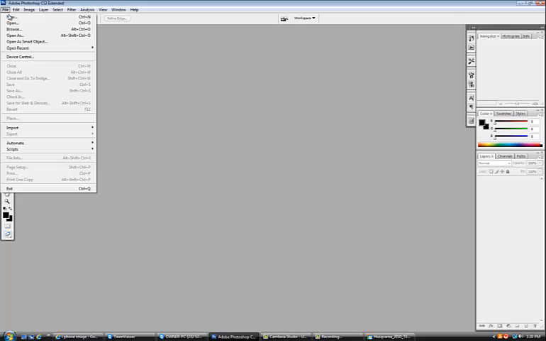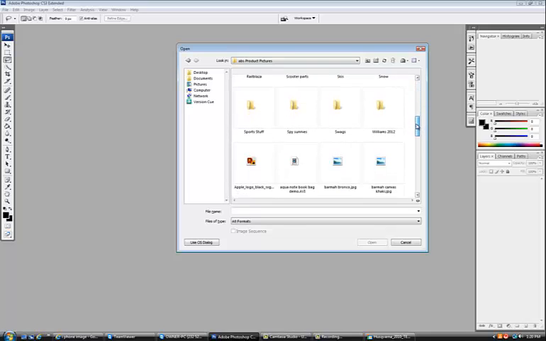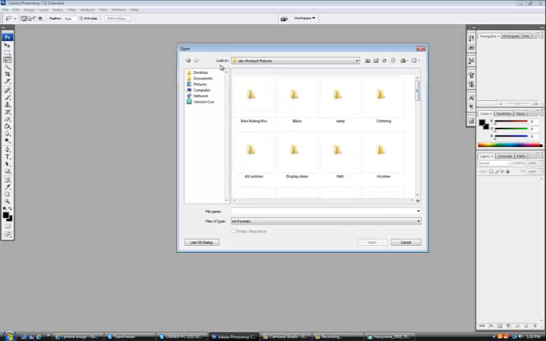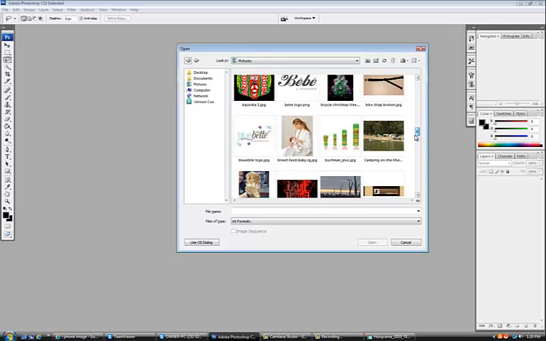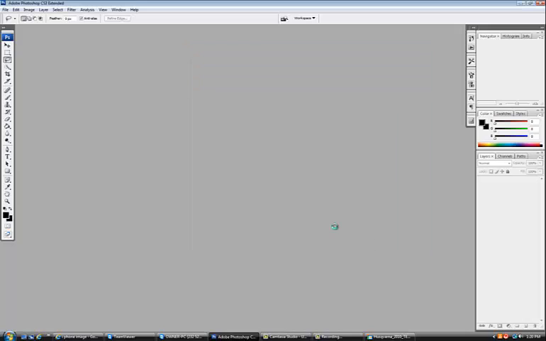So we go up to here to File, Open, and I've just, for the point of this exercise, saved a document or saved an image. Now, the other thing I'd like to point out is I keep all my pictures in my picture file here, and I'll just show you this. I just keep all the Action Bike and Ski pictures, and they're all in folders so that I find it really easy to find all my pictures and where I keep them. So just for the point of this exercise today, I've downloaded a picture here which I will open.